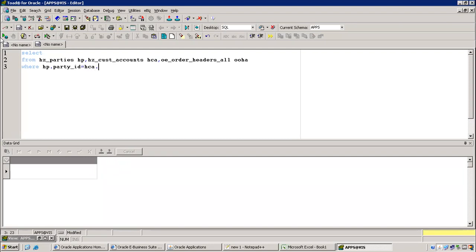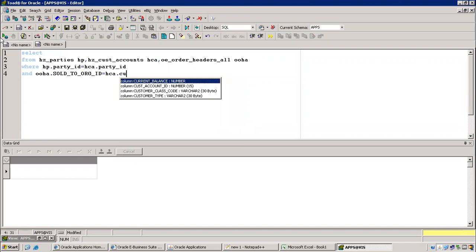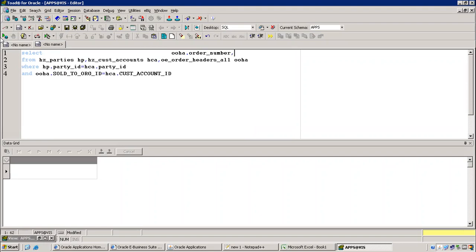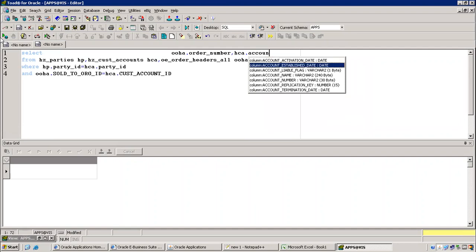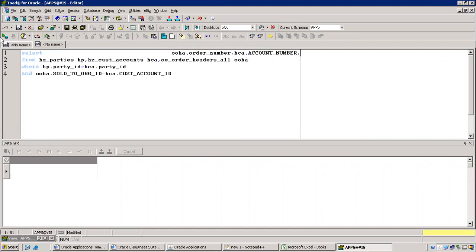HCA dot party ID, and OHA dot sold to org ID, right? Sold to org ID is equivalent to HCA dot cust account ID, that is the primary key, and you want here OHA dot order number, then HCA dot account number, and what else?